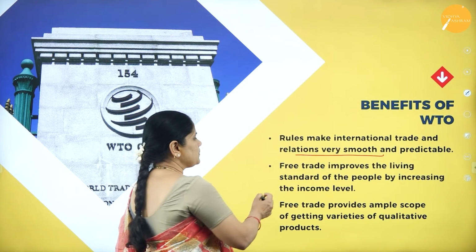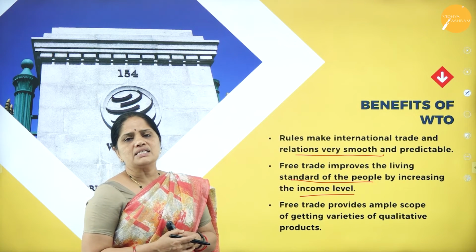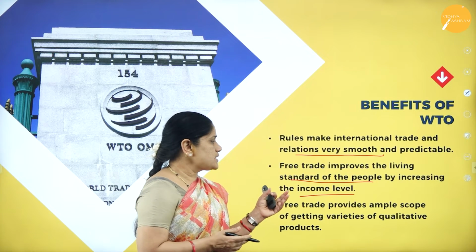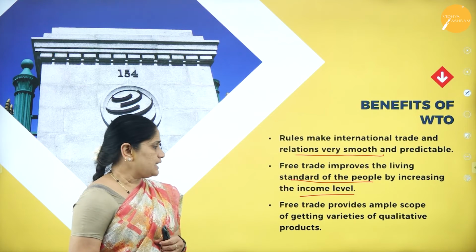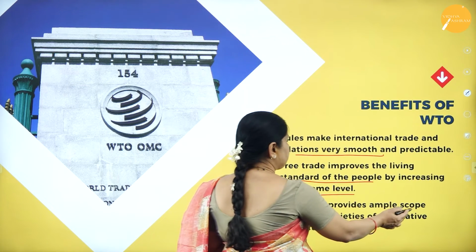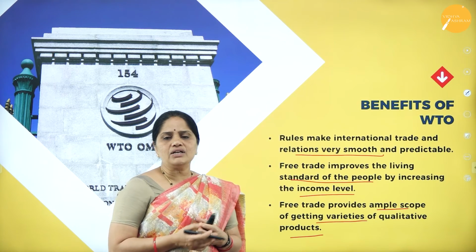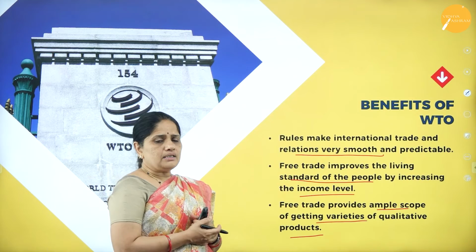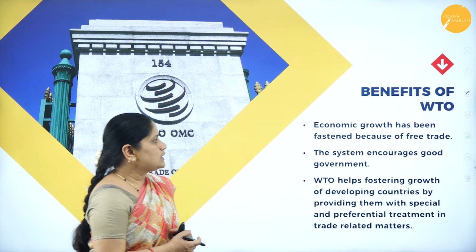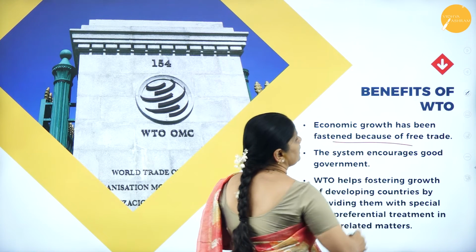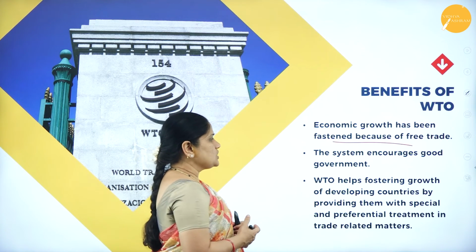Then, free trade improves the living standard of people by increasing the income level. Since there is free trade between countries, the standard of living of the people can be increased along with the income level, and it also provides ample scope for getting a variety of qualitative products. So, people get a variety of qualitative products because of the promotional practices of the WTO. Then, economic growth has been hastened because of free trade. Now we can see that there is all-around economic growth because of free trade between nations.